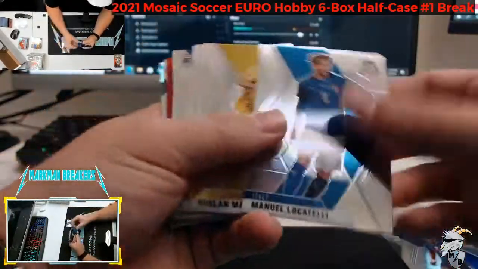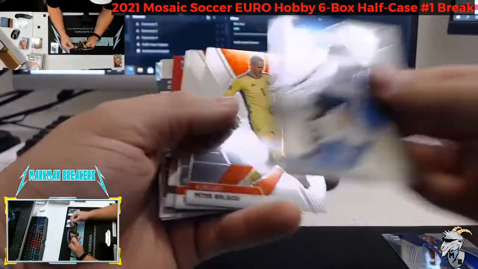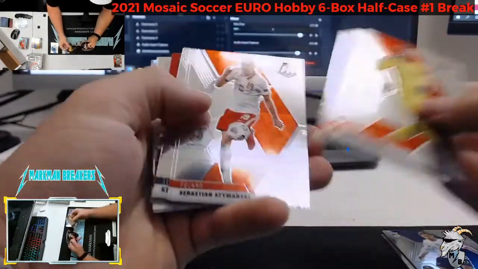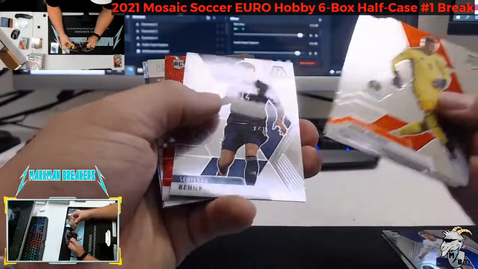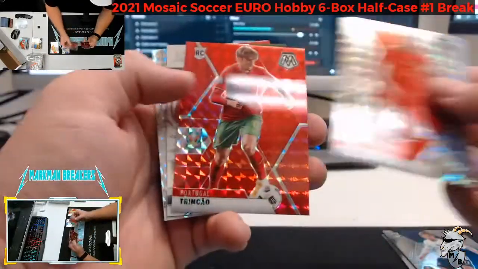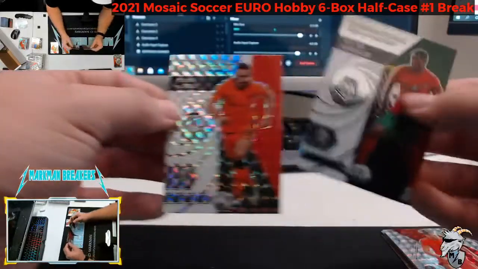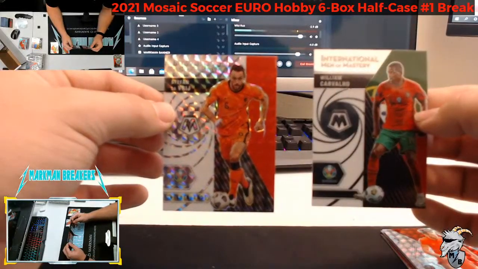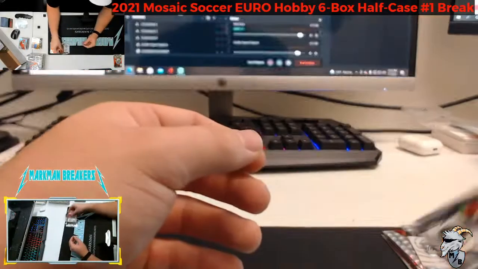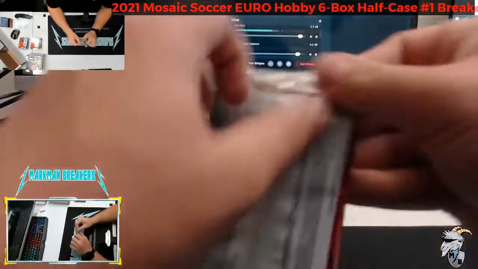Kamavinga, rookie. Locatelli, Malinovsky, Declan Rice. Lee, Gareth Bale, Wales, Mosaic, Red Mosaic, Trincao for Portugal, Carvalho and Stefan De Vrij, Mosaic, Men of Mystery, last pack, box four.